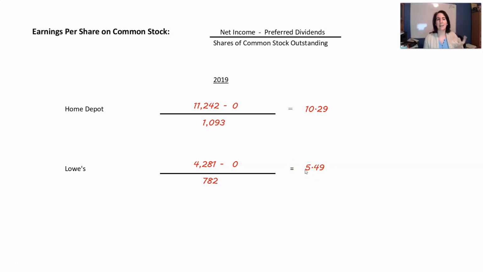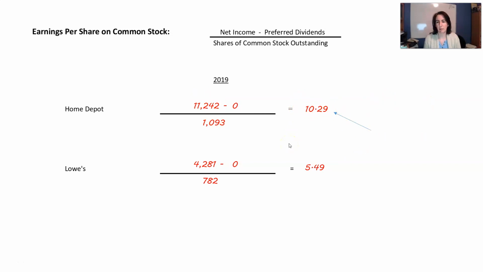So the idea is that this number is the one that people watch. Regular people watch this number, and companies are aware of that. So they're very cognizant of making sure that their numbers stay good for earnings per share. Unfortunately, that leads into sometimes a little income manipulation, but that's a whole other conversation. You can't compare one to the other, because Home Depot is clearly a bigger company. The better thing to do is compare Home Depot from one year to the next, their earnings per share.